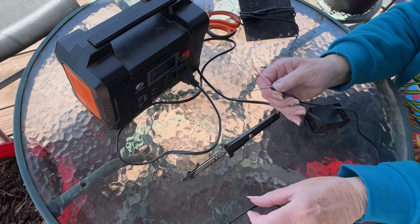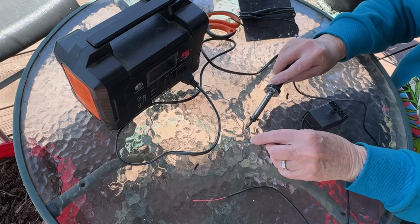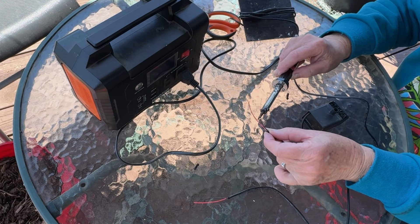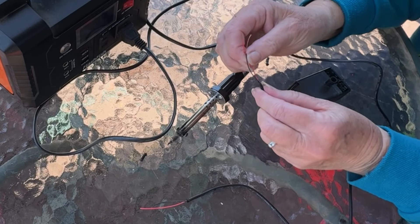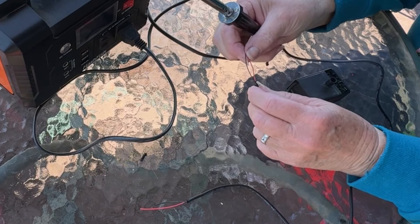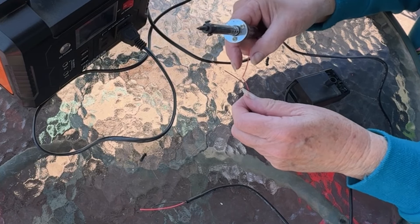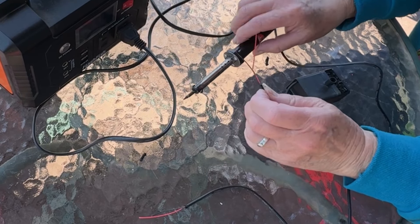Now, if you've got a wire stripper, go for it. I should have gone and looked in the garage, but I just wanted to get this done. We have to strip the inner wires — each red wire, each black wire has to be stripped down. We need to get to the exposed wire. You can take as little or as much as you want to work with, as these solar fountain kits have really long cords.